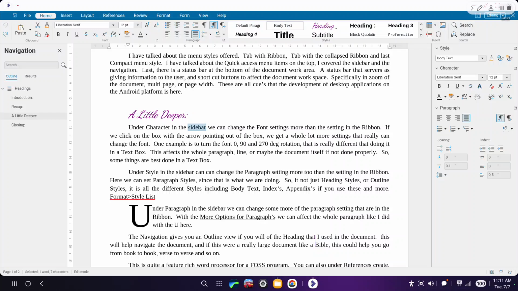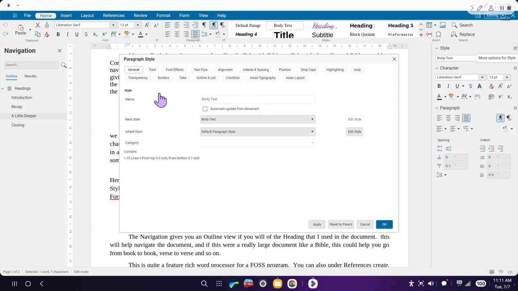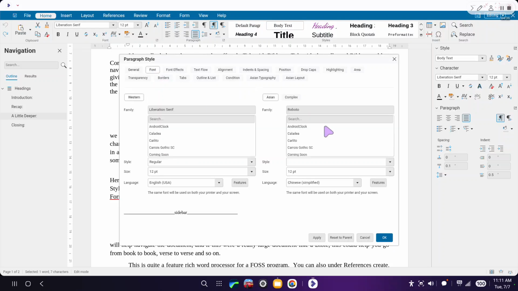And then if we go to the style up here on the sidebar, we can do the same. These are all the styles that we can have, or we can pretty much create our own style.